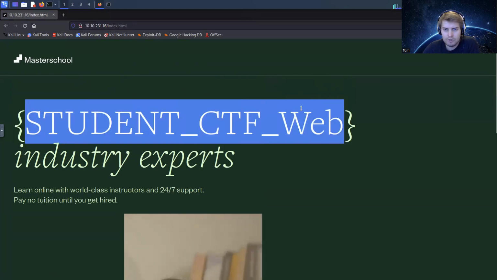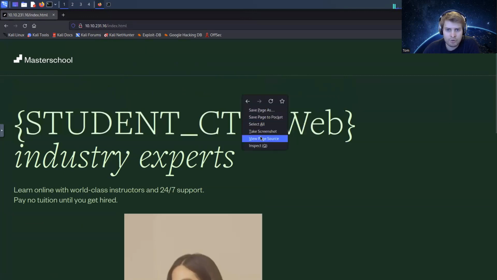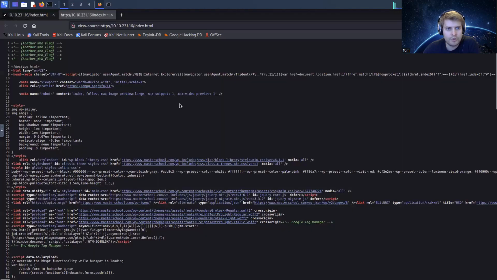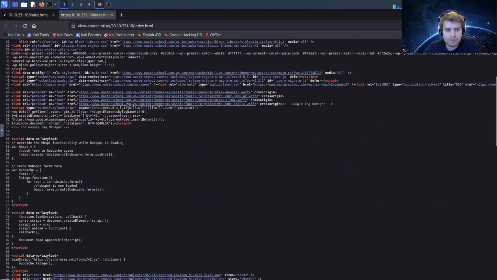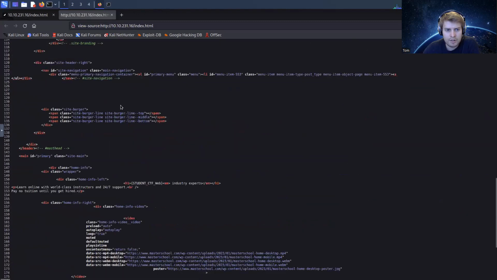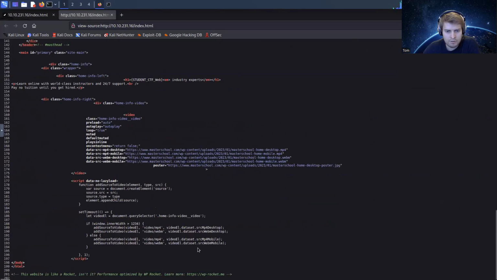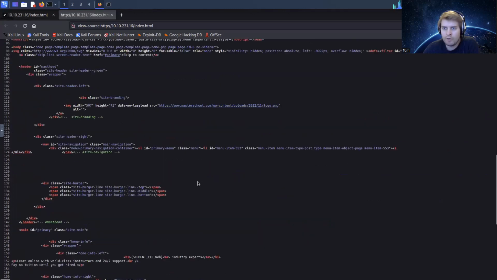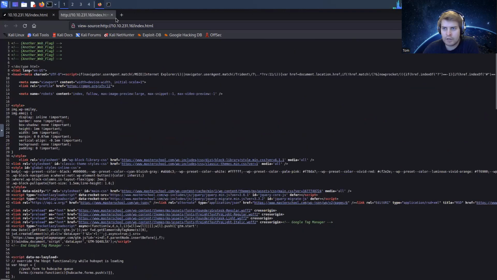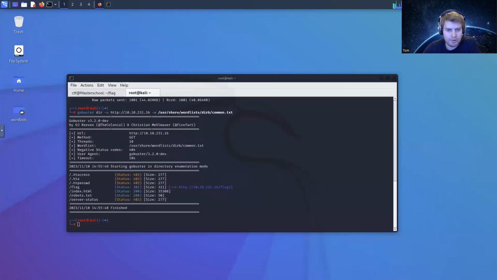Same tag. Let's have a look in the comments, make sure nothing's different. Let's always be rigorous. Note we see the same, another web flag in the comments. There's nothing else here. No other flags. Okay. Nothing else on that one.